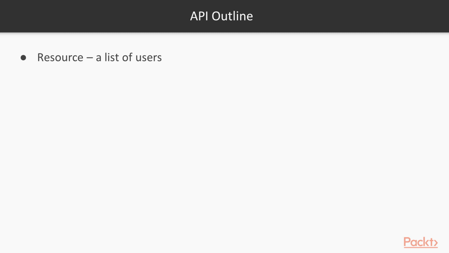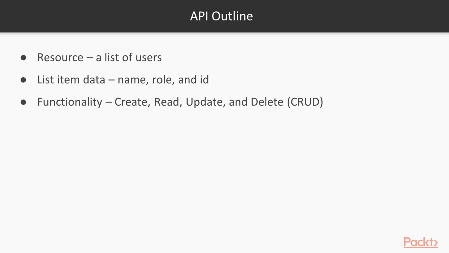Our sample API is going to consist just of the access and manipulation of the list of users in a fictional development company. A given user will be having a name, a role, and of course their unique ID. As far as the expected functionality goes, most of the time it comes down to what is called CRUD: create, read, update, delete. It means that we need to add new records to our data, retrieve one or more records, modify or remove them.